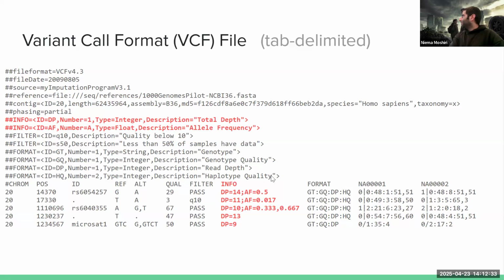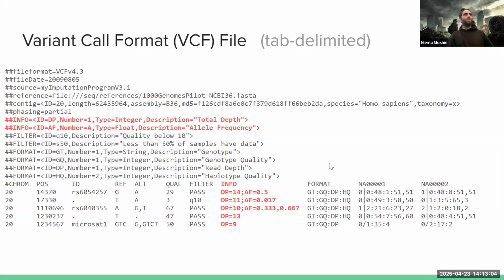In this case, we have 2 samples, so I don't know if this means 14 reads across both of them or if it's the average of the 2 or something. I don't really know how they calculated total depth from multiple samples and output it as a single number. But regardless, it's some metric of how many reads covered that position. And the second one is allele frequency. So it could be allele frequency in your samples, if you only have information about your sample. So, in how many of your samples did this alternate allele exist?